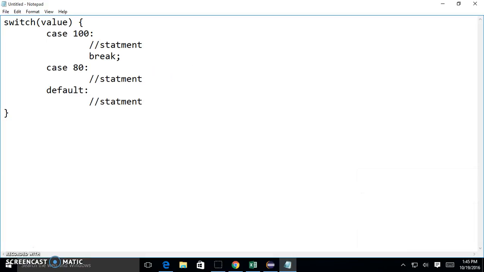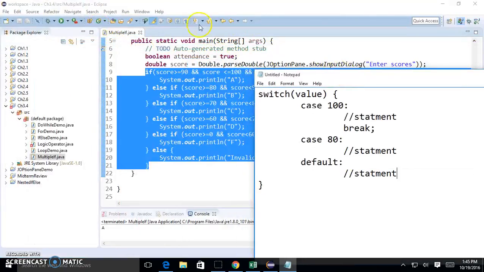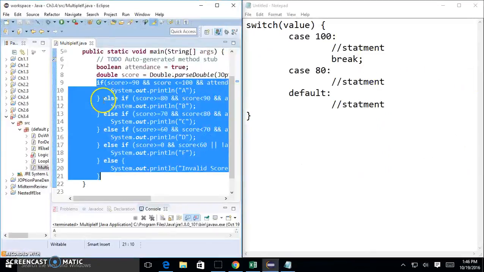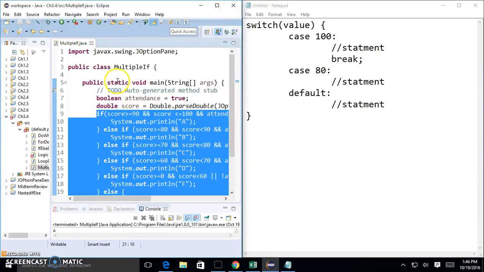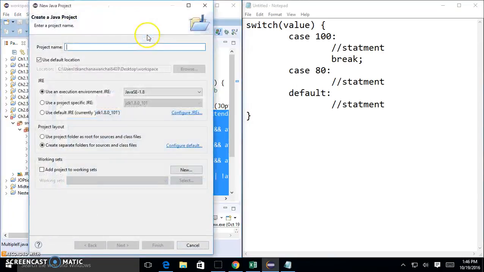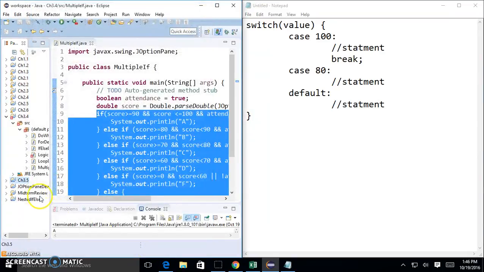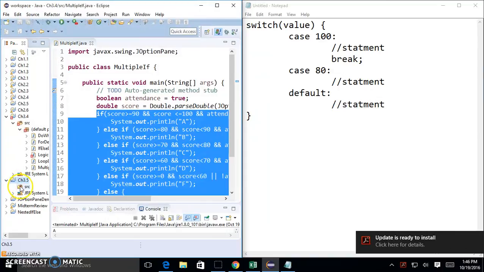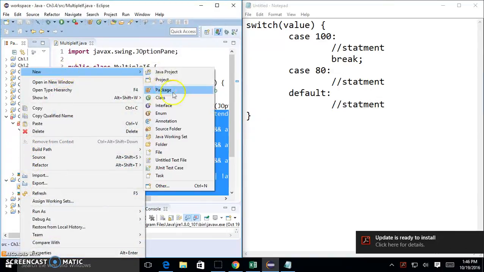So now we're going to modify this to SwitchCase. Before we do that, let's create a new project and create a new class.